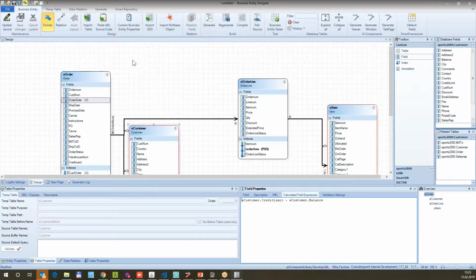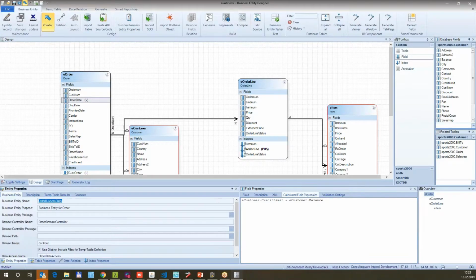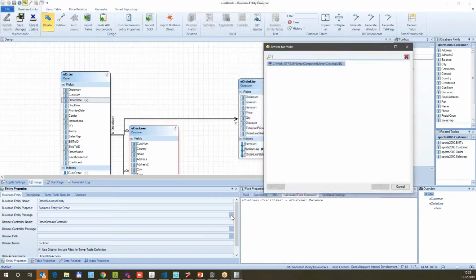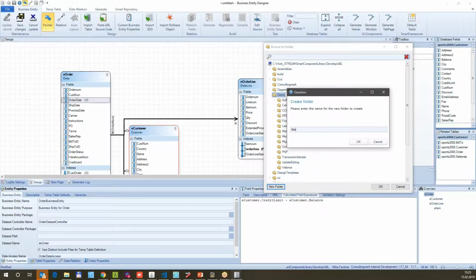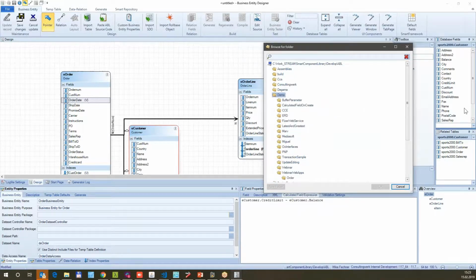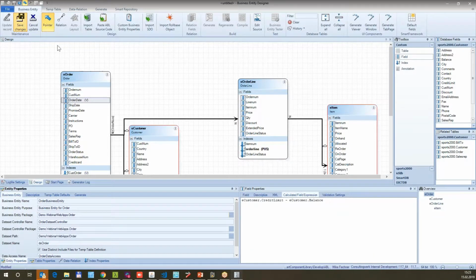So in order to use this business entity, I barely only have to provide a package name. The package is like the relative folder where the code should be generated to. I save this.